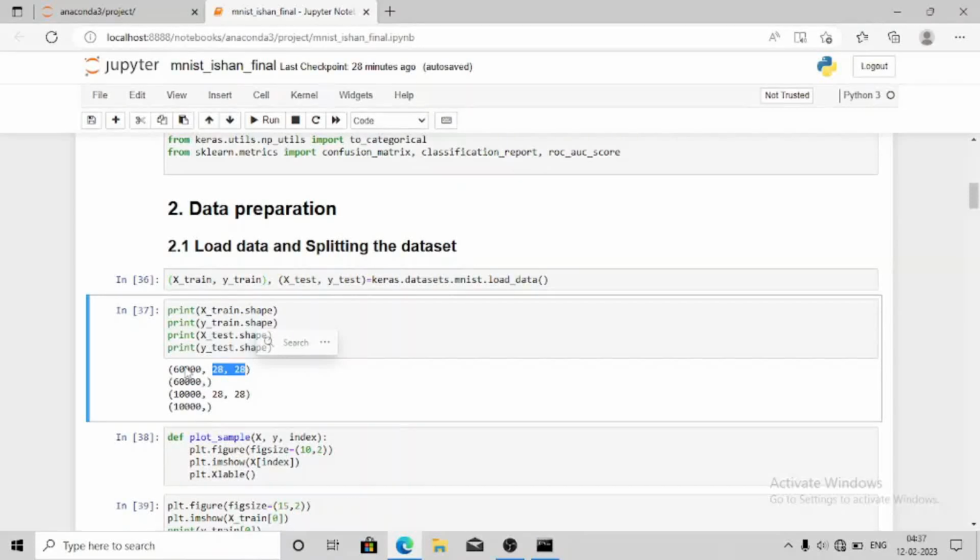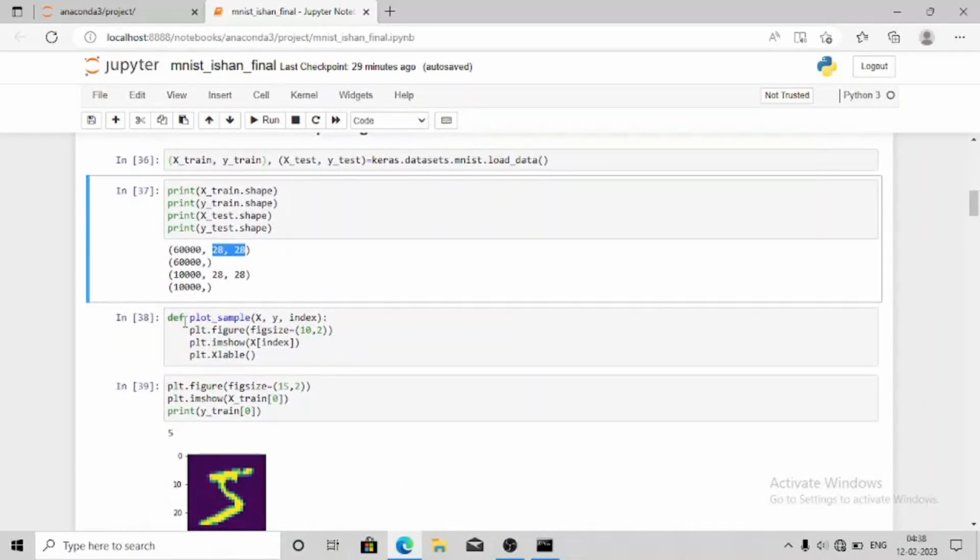Similarly, X test is the image data, so we have 10,000 test images of size 28 cross 28. And Y test contains the labels, that is the label of the class, from 0 to 9.